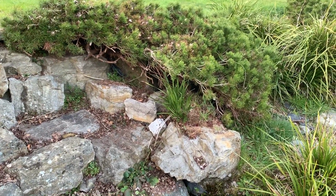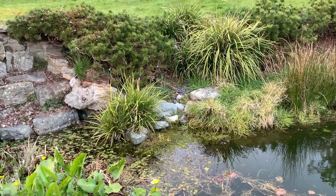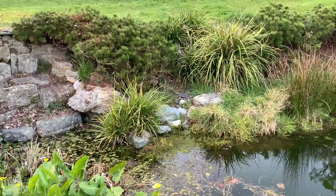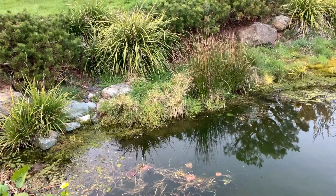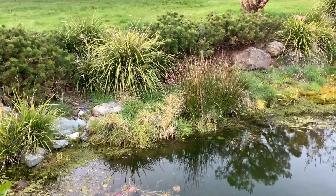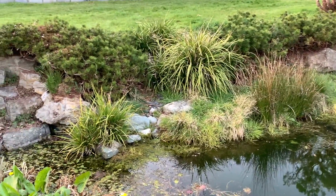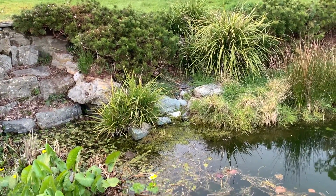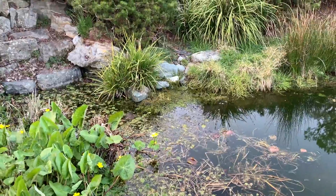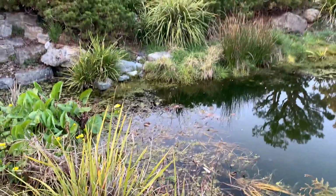I will just go over and show you another one. So the one on the left is a single plant, and there's another one on the right hand side which is almost 12 foot across. Look at it. It's one plant. I'm often tempted to dig it up to make a bonsai, but it's a lovely landscape feature. So I'm just wondering, should I spoil it or not?